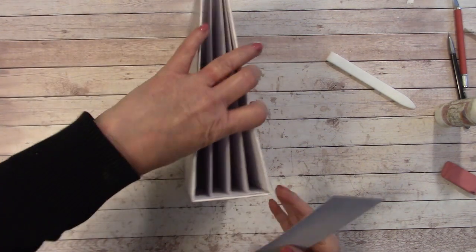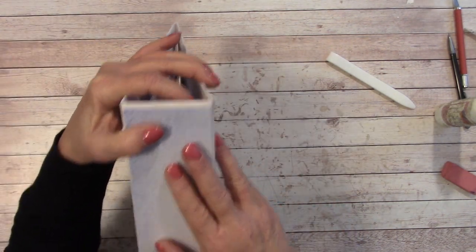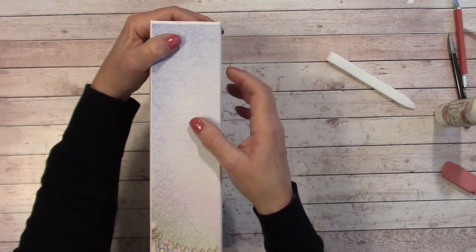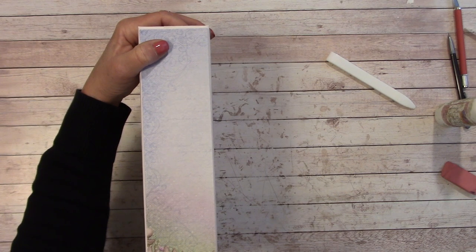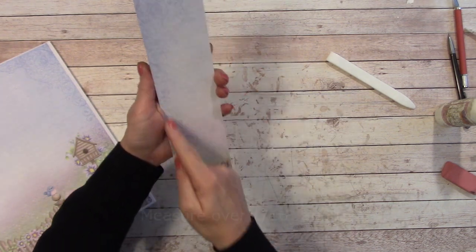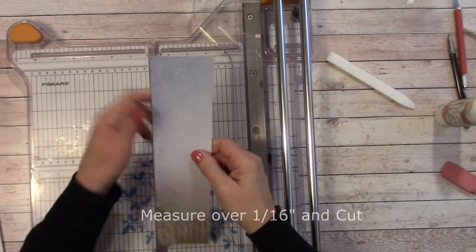So I'll move this out of the way. So I want you to close your spine and take a look. Put this down. When you place this, if you can see a little bit of white border on each side, it doesn't have to be a lot, then it's good. For me, it's a little bit tighter, so I am going to on this side measure over about 1/16 inch and take that off, just a sliver, and I'll take it off from this side.